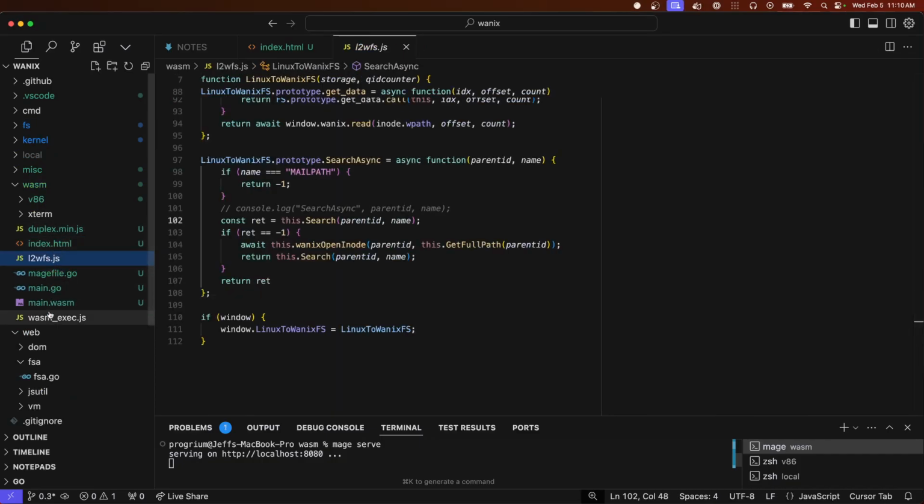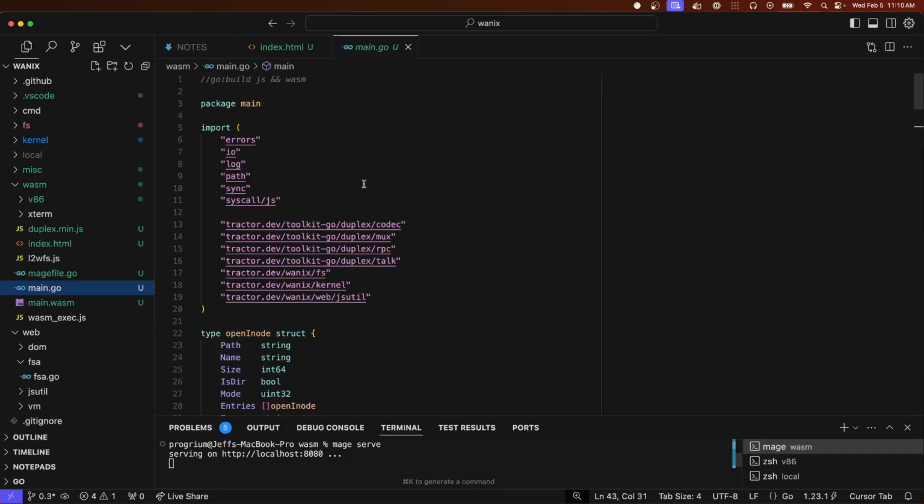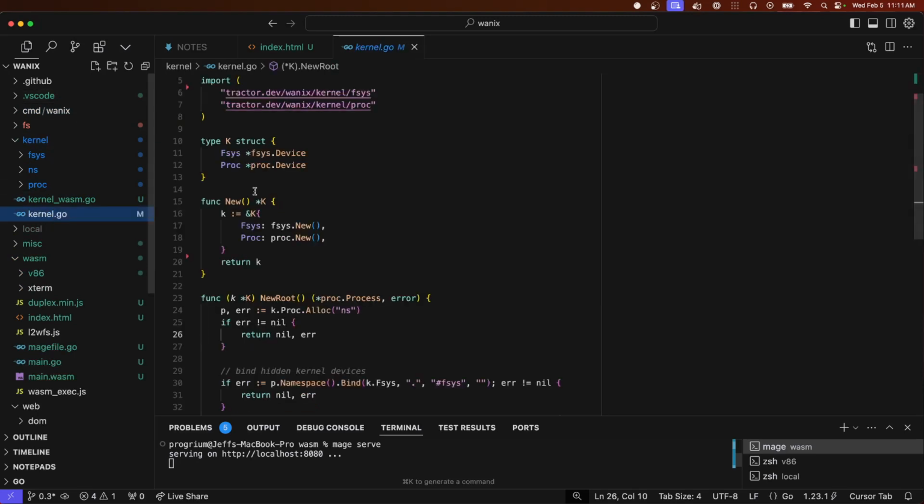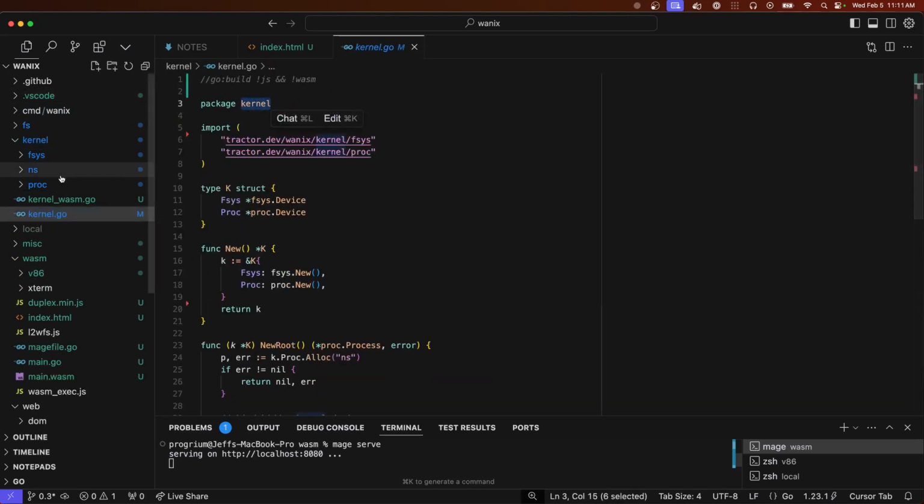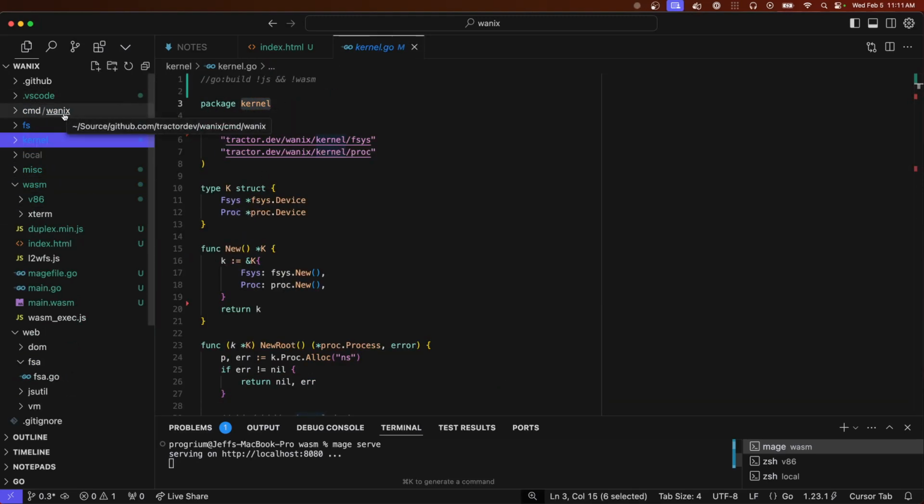Normally you have your packages, each with their own package name, and then separately whatever your entry point is.